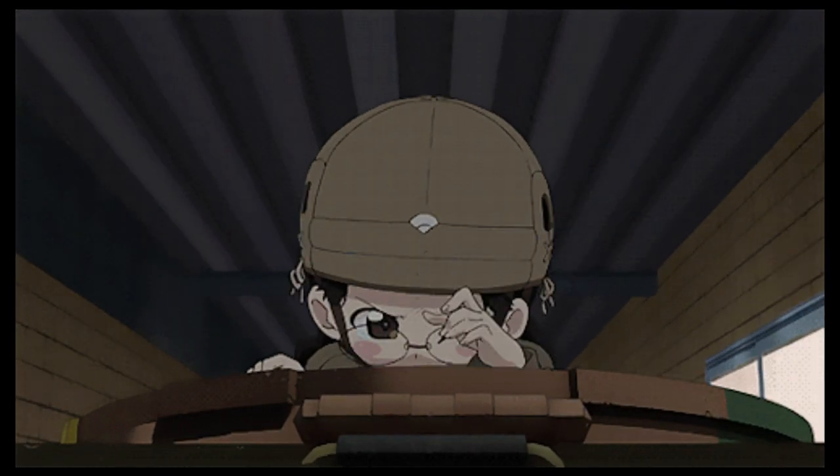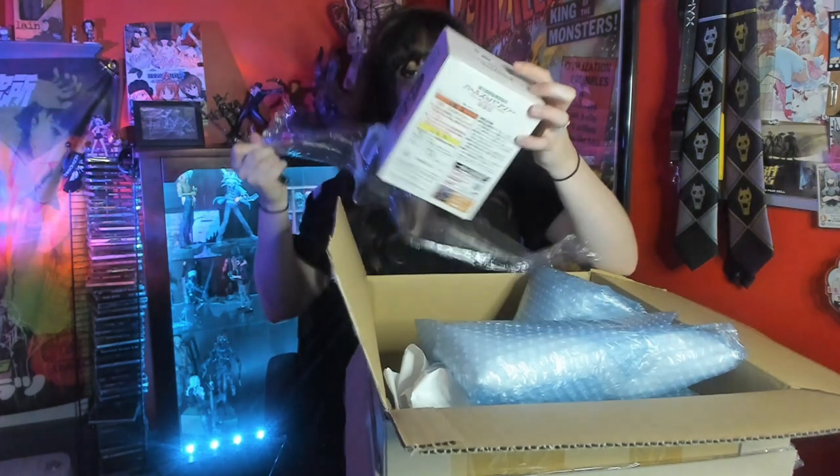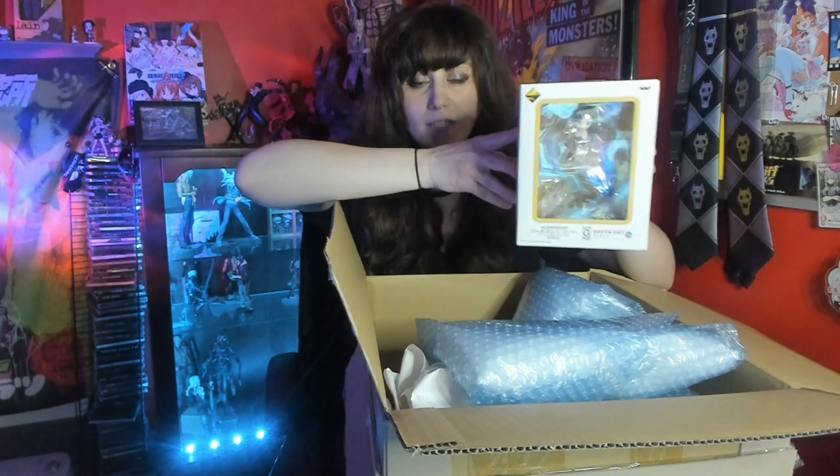This is the item from Mandarake — it's from Girls und Panzer, the one girl from Chi-Tan. I don't know her name; I don't know any of the Chi-Tan people except for Kura. But I am collecting this entire line and I almost have the entire line. The only one I'm missing is Darjeeling. I've been hoarding them in the corner instead of unboxing them all at once, but I'm going to go ahead and do it now since I'm only missing one. They were just really cheap little figures of them on the tanks.